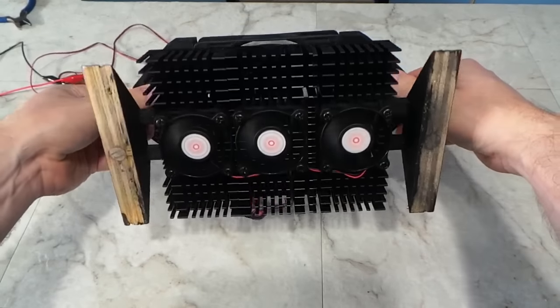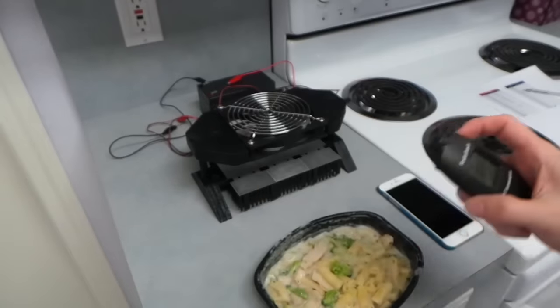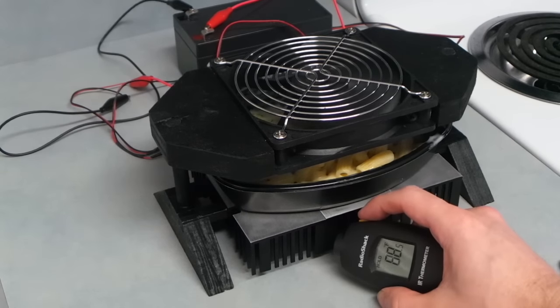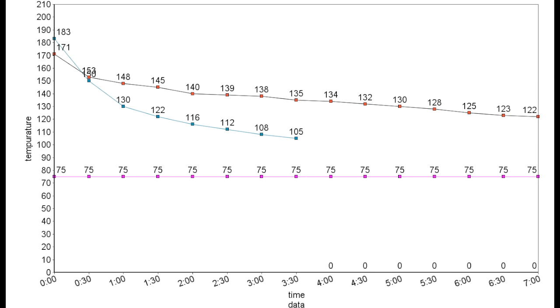So I performed the same cooling test again using my cooler. So interestingly enough, this one actually started off 8 degrees hotter than the first one. Still, it cooled down very rapidly. You can see the heat sinks are staying around 88 degrees, so the fans are doing well at dissipating the heat. It's down to 122 degrees after just a minute and a half. In fact, I didn't even bother to cool it down beyond 3.5 minutes because it was starting to get cold and I wanted to eat it.